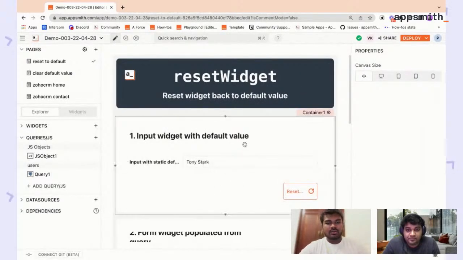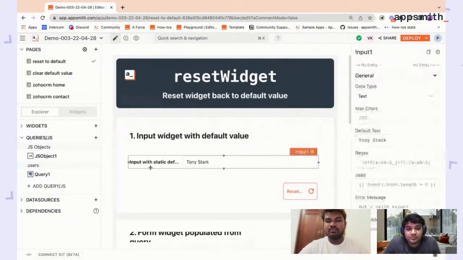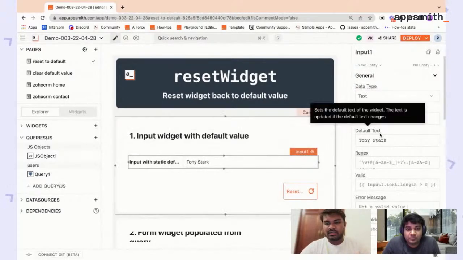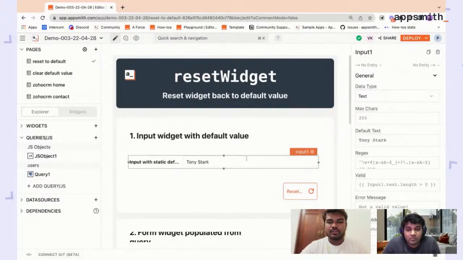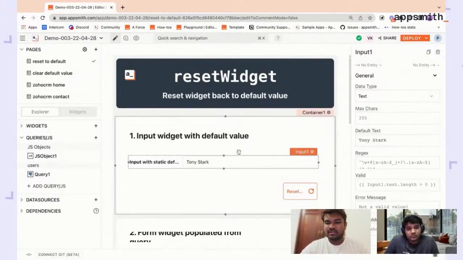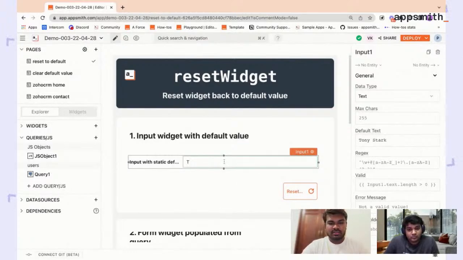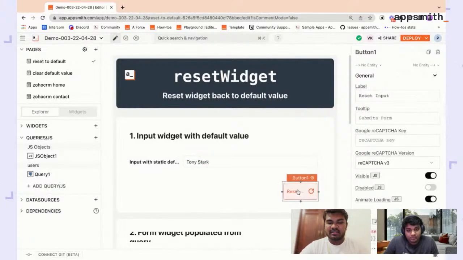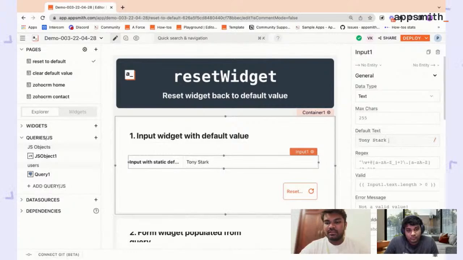Okay. So the first case is you have an input widget or any widget for that matter, and you have a default value for that. By default, this is set to Tony Stark. If I try to change this and I write Robert, the value of input 1 is now changed to Robert. And if I reset this, it will go back to Tony Stark because input widget 1's default value is set to Tony Stark, right?